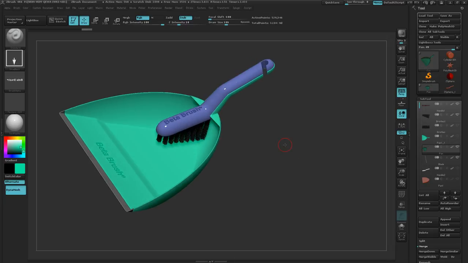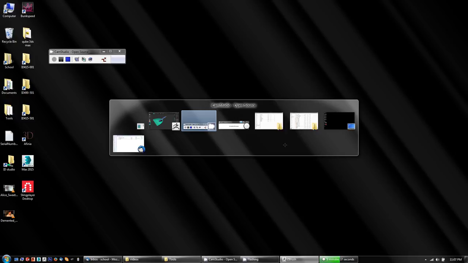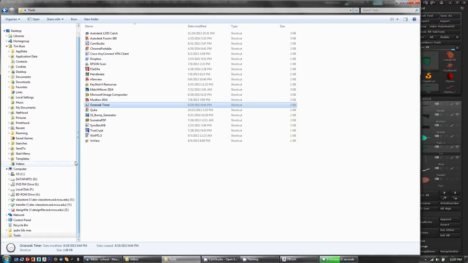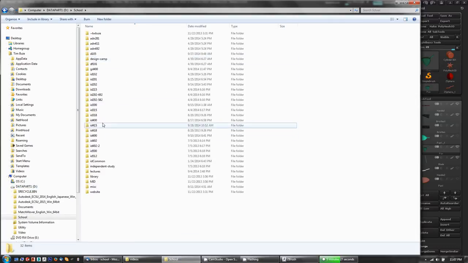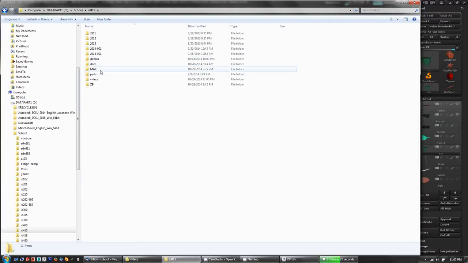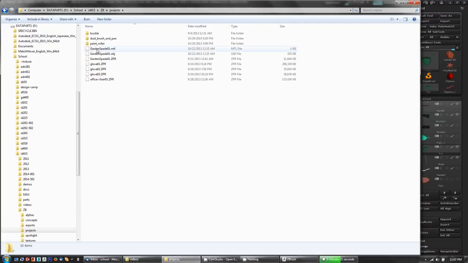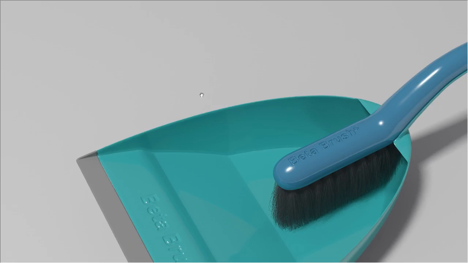I have done another one of these and brought it to 3D Studio and did a good rendering on it. Let me see if I can pull that up real fast. There, so let's see.